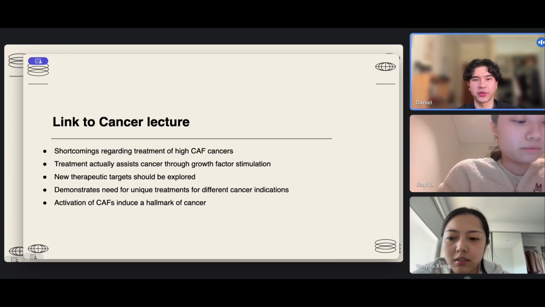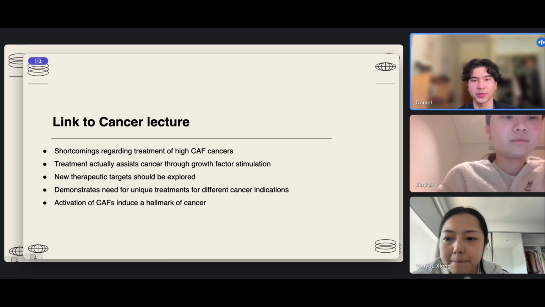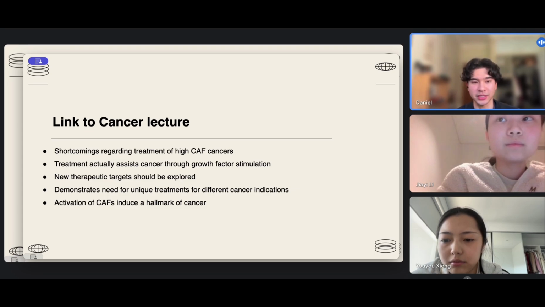The experiments regarding radiotherapy's effect on CAFs and IGF-1R demonstrate that there are major shortcomings regarding the treatment of some cancers and that new therapeutic targets need to be found to effectively treat these cancers. In the case of colorectal cancer, the fact that preoperative radiotherapy assists the cancer's growth is a clear indication that a new therapeutic target needs to be explored to help mitigate the cancer's effect on the patient without resorting to invasive surgery. Progression of the cancer being assisted by treatment also indicates that cancer treatments are not universal, and individual types of cancer likely require individual treatments.